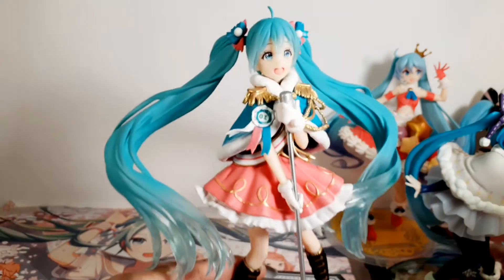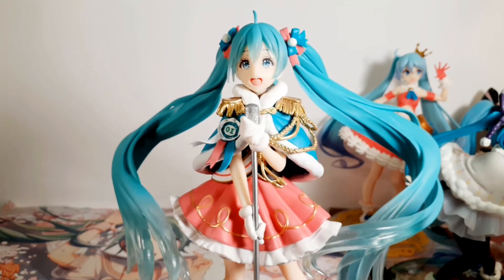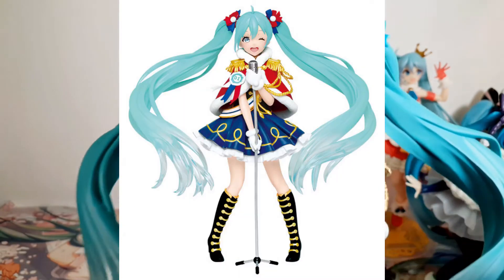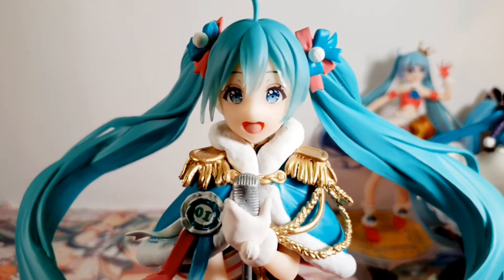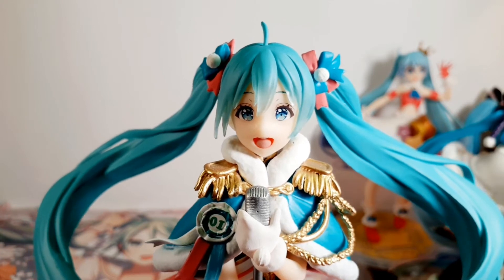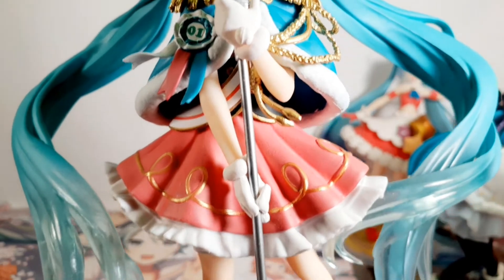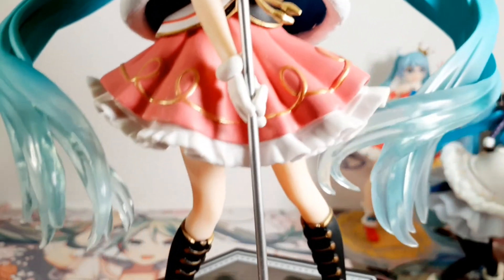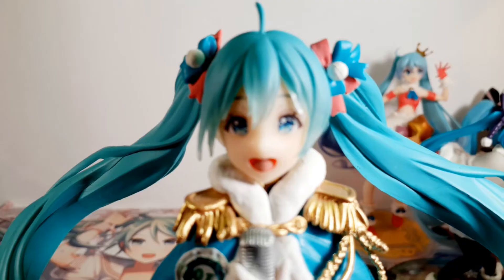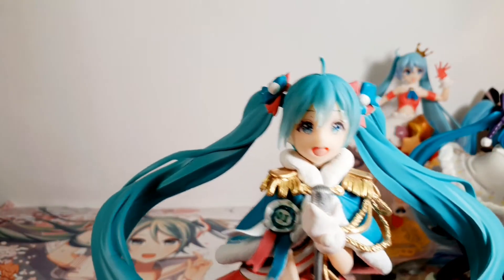This is another winter Miku — she is the Winter Live Miku special. She has a regular version, but I just had to get the special one because I love the pink and the turquoise. I like that it matches her hair, and the pink just adds to her cute blue and pink outfit. I just love how this figure looks. This is probably one of my favorites.